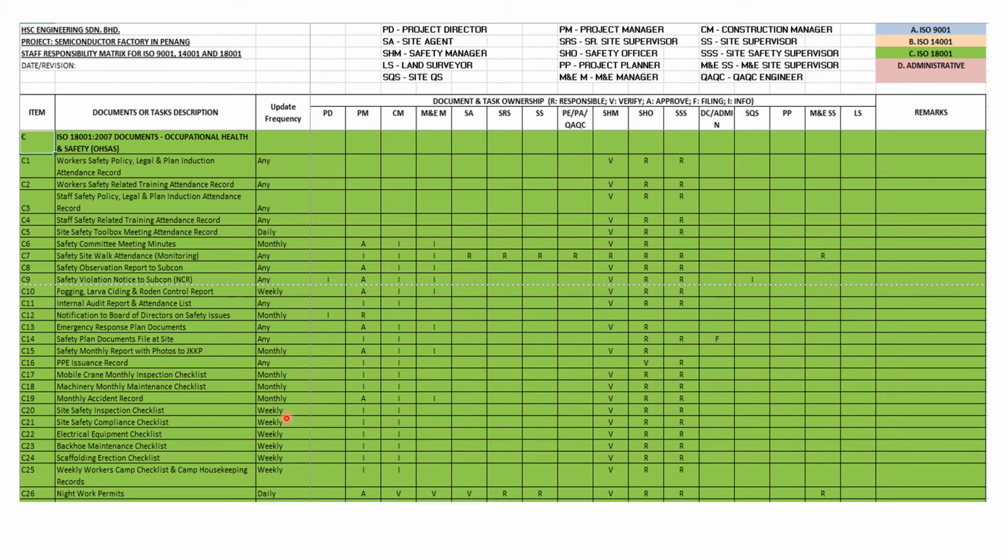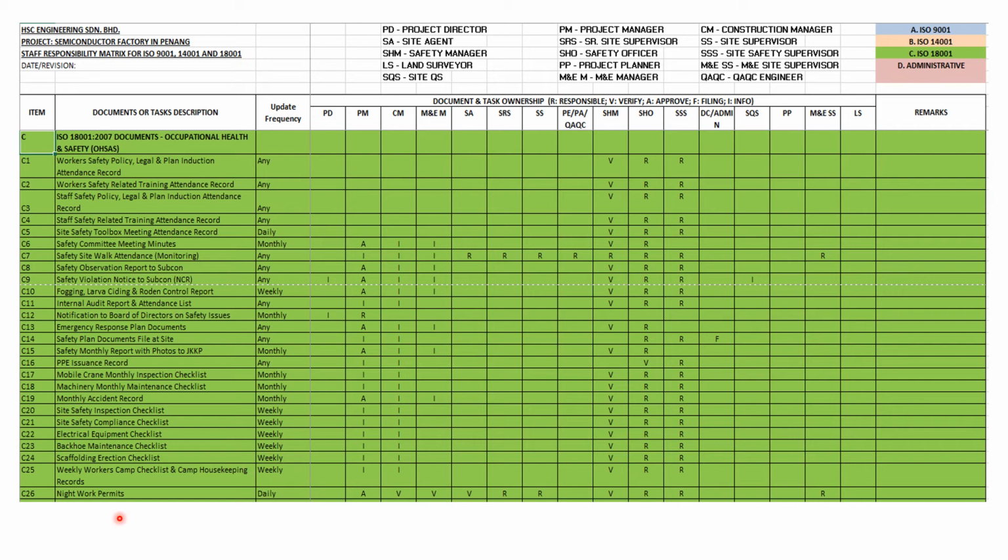It will be done either weekly or monthly, and the frequency will follow what is mentioned in the safety or environmental plan. It will be conducted by triple S or SHO and verified by the safety manager.